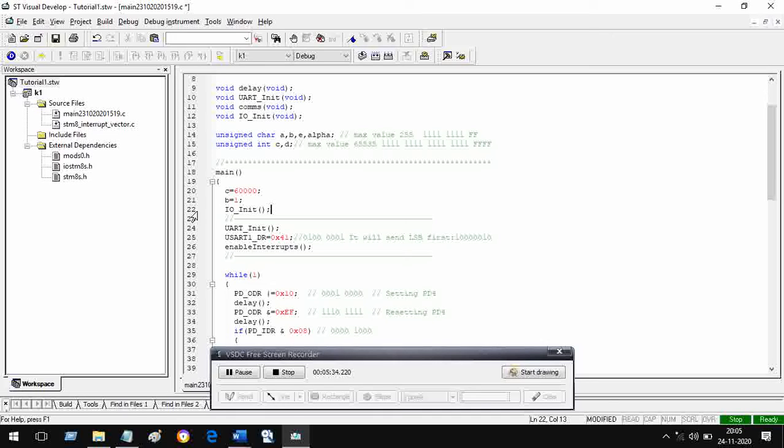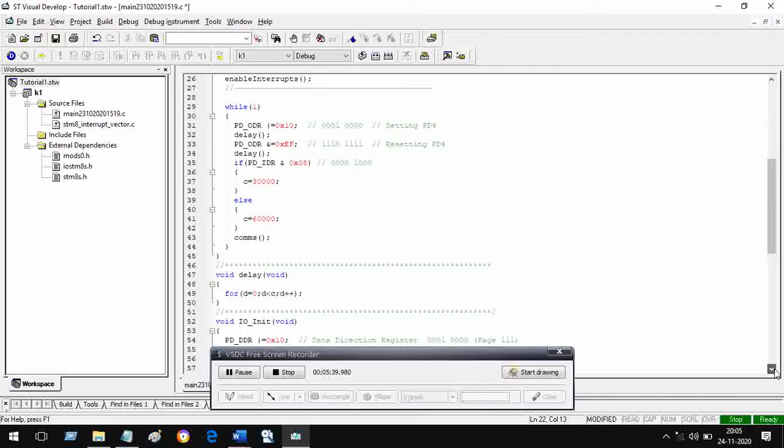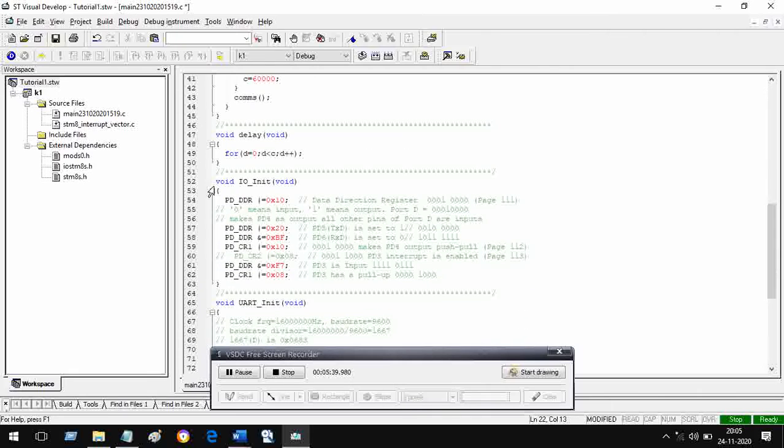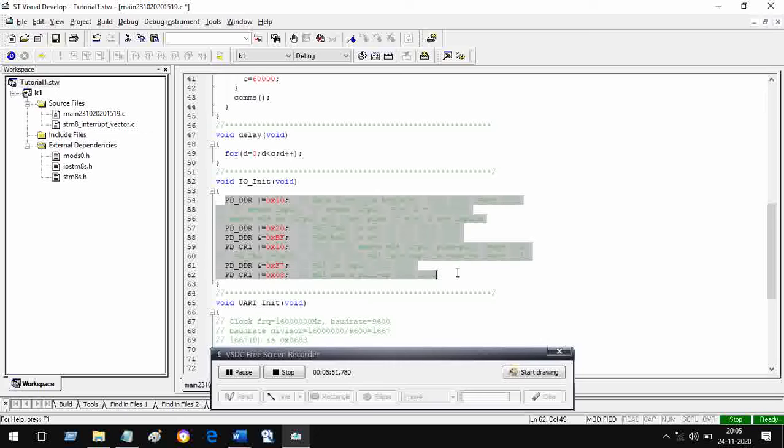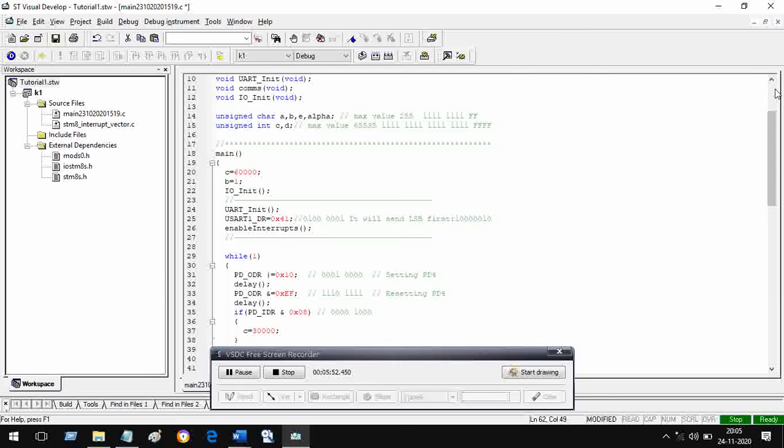So as soon as you execute line number 20, it is going to move to this. Then it will execute this whole function, all these instructions, and after executing, it will come back to the point where it had left.